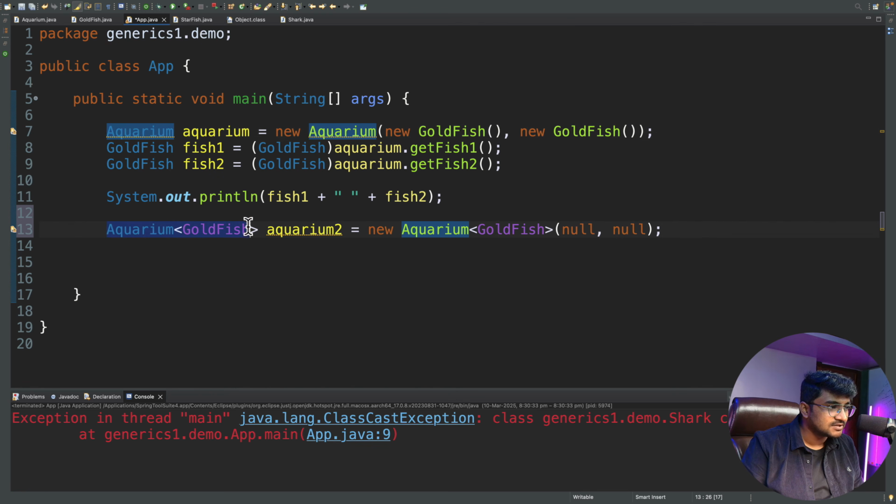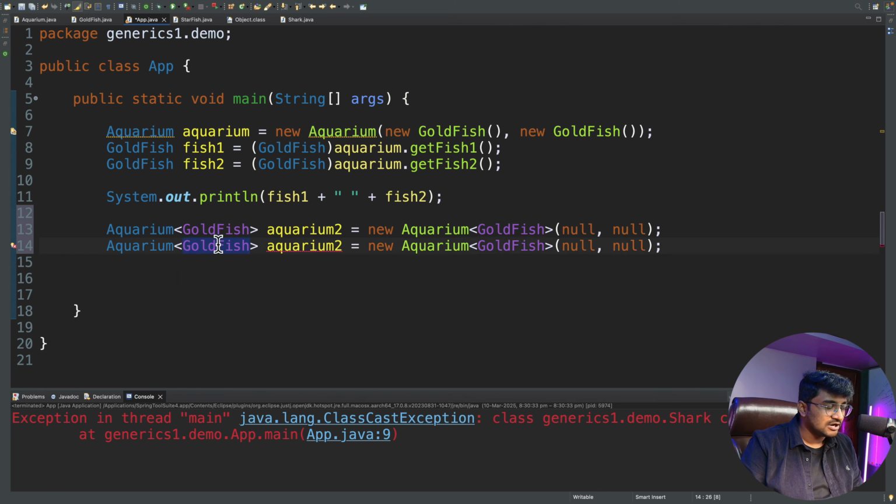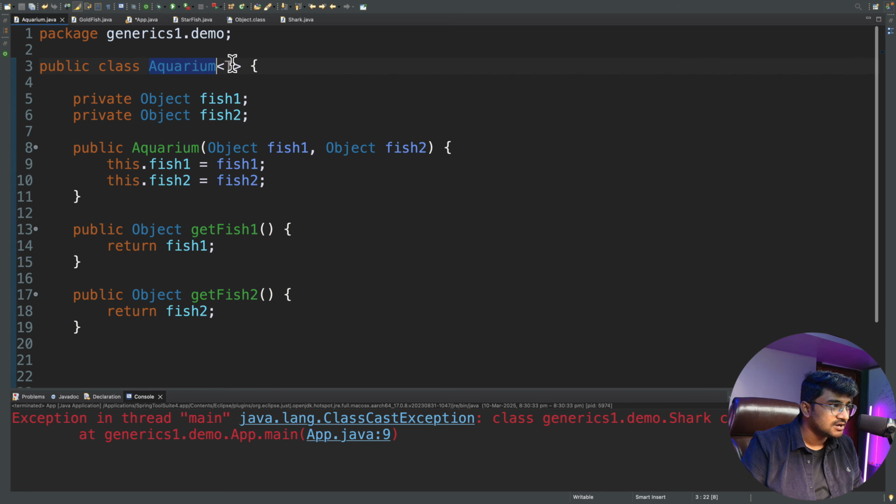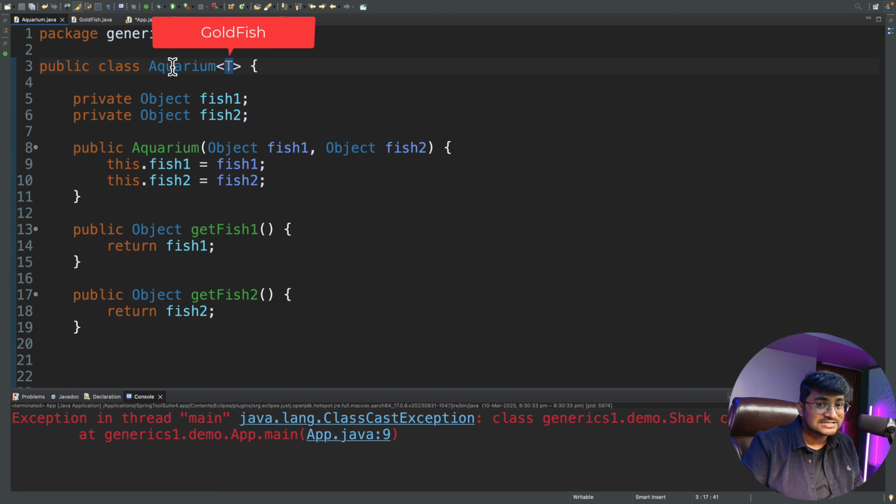But here, whenever I'm defining the aquarium class and creating an object of it, I'm defining the type over here, and the type is goldfish. Like that, here the type will be, let's say, starfish or something. So I'm always instantiating this aquarium class with a type. This is the parameter for this class, right? And let's say aquarium 3, in this aquarium object that I'm creating, the type for the aquarium is goldfish, right? So if you go to the aquarium class right over here, this T will be replaced by goldfish. This is the parameter that we have passed while instantiating the aquarium object.